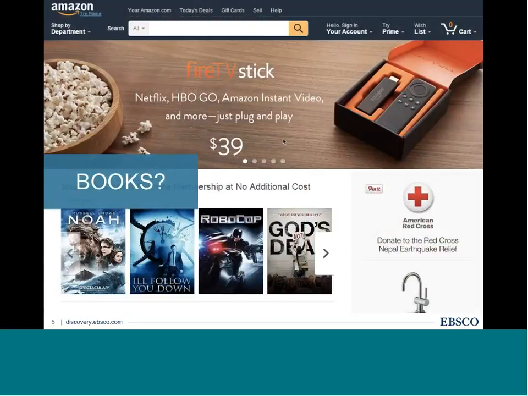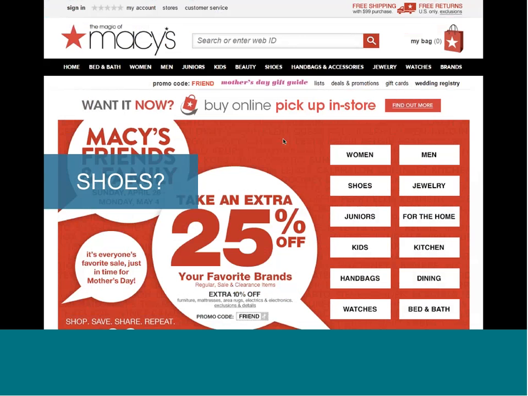So why did our patrons end up like this? Why does our general audience have this expectation? Well, it's what they get in every other retail experience. That white box means I'm searching everything that that vendor has. If you're searching for something other than books on Amazon, it's not going to make you find another search box. And the same is true on any department site or most other websites. That white box at the top, in the top right or top left, is where we expect to find a search box for everything on the website.